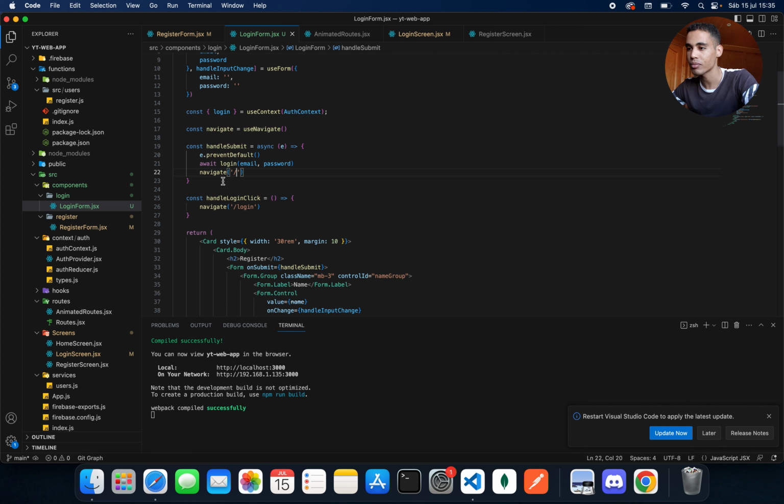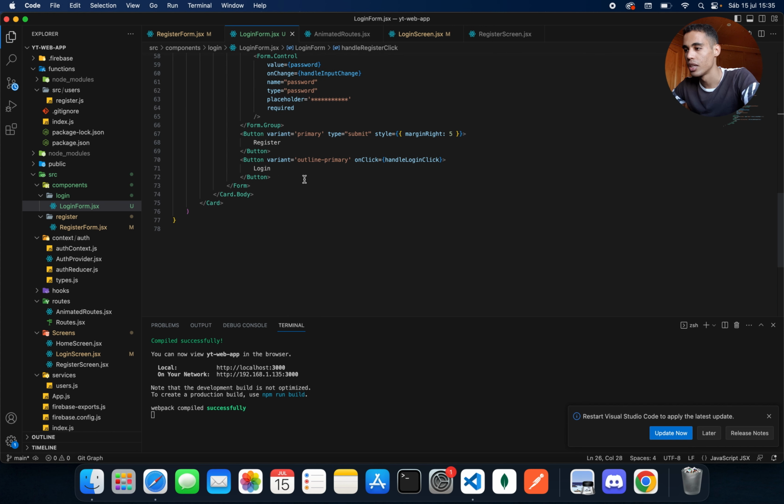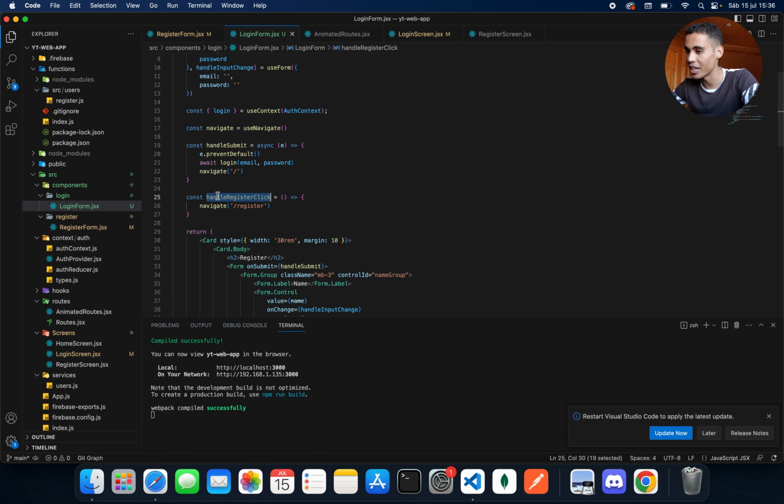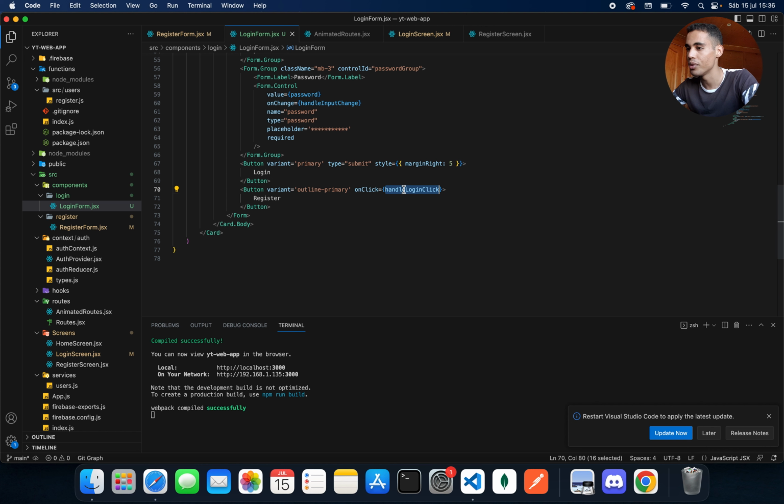So here we have this defined, the login, and here instead of handleLoginClick, the other button is going to be register, because from the login we want to go to the register page. So here we are going to change this. We are going to put handleRegisterClick. This is going to be register. And here we are going to put register, and we have to swap the places. We have to put here login. Perfect. And also I have to take the name of the function and put it here.